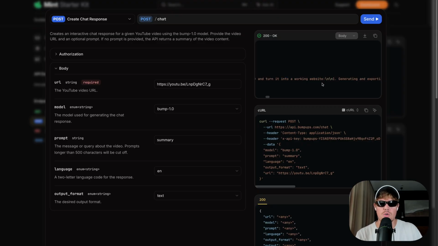But what you just learned here is that now developers and people that want to leverage your API can actually test it live within the documentation, which is really awesome. It allows it so that you don't have to jump into any other platform. You can do it directly within the docs.